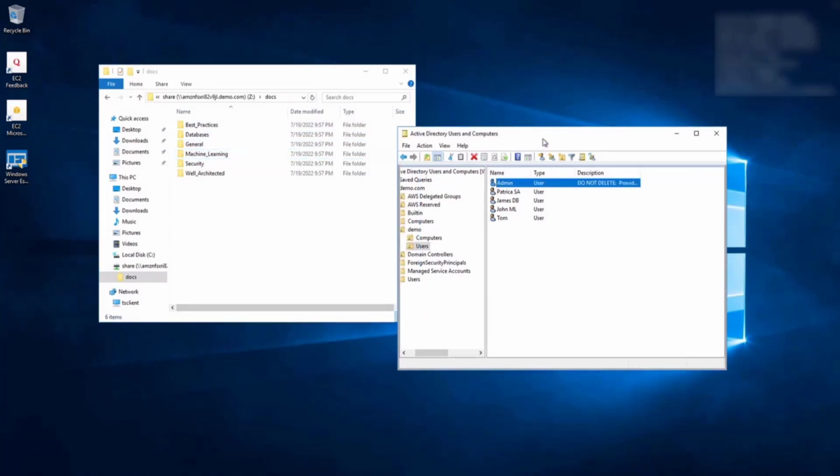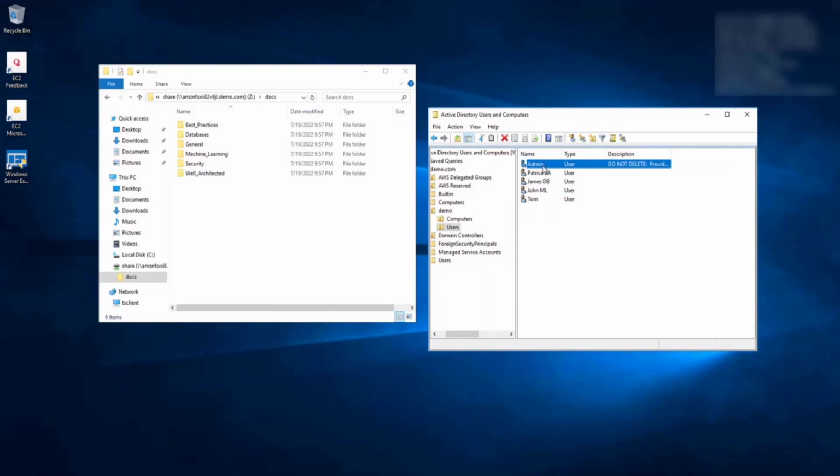We've also created different users representing different personas. In this case, Patricia representing a software architect, James representing a database architect, John as a machine learning architect, and Tom as an authenticated user with general purpose access privileges.